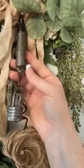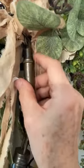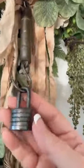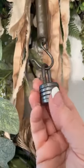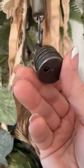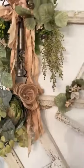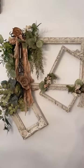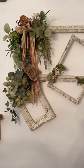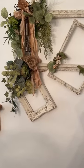And then I have an old scale in here. When you pull down, you can see all of the numbers here. I don't want to pull it here, but then I hooked this super old padlock. My fingers are dirty. There, you can see it's an old combination lock. It's super old, and I hung that off of the scale. So there are all kinds of treasures in there that you don't even realize unless you're really looking. Now that I've pointed them out, you can see the scale and the flower and the handle now of her thing.